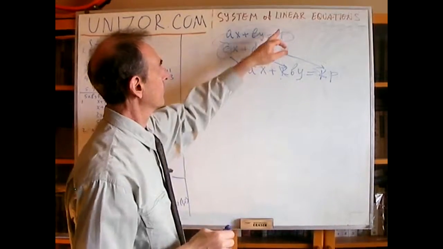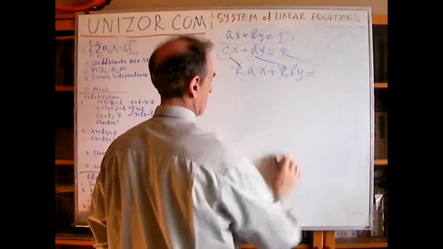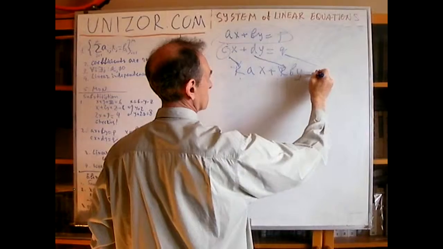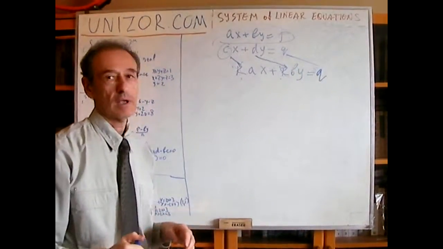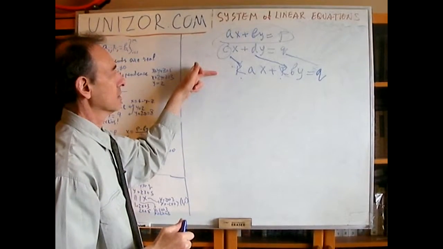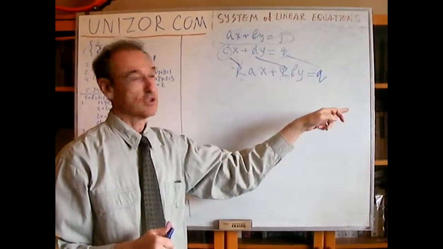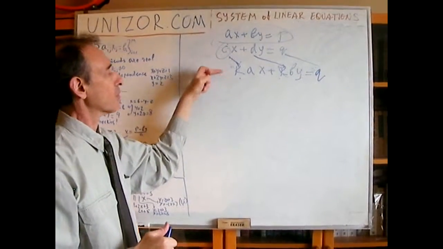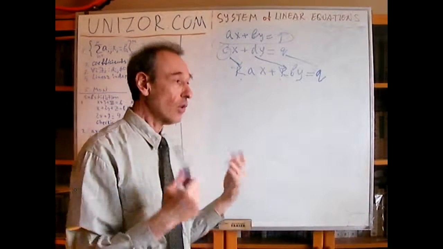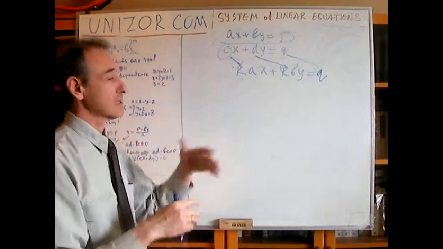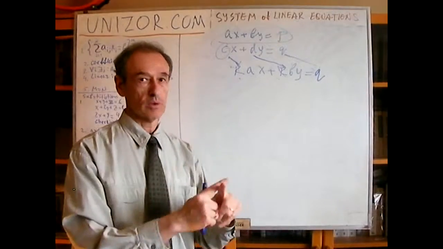Now, if they are not like this, but like this, where q is not the same K multiplied by p, so these are proportionate left and right, but the right sides are not proportional to each other. So these have certain proportionality and the right part does not. Then you will have two parallel lines. And only in case the left parts are completely linearly independent, then you will have one and only one intersection.